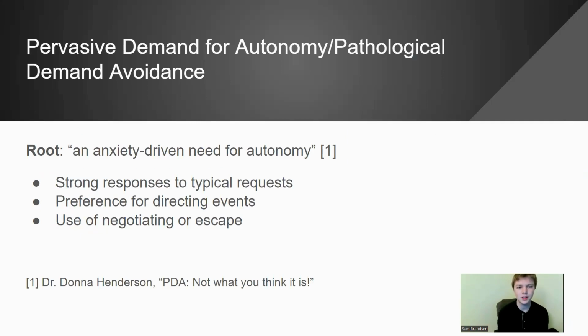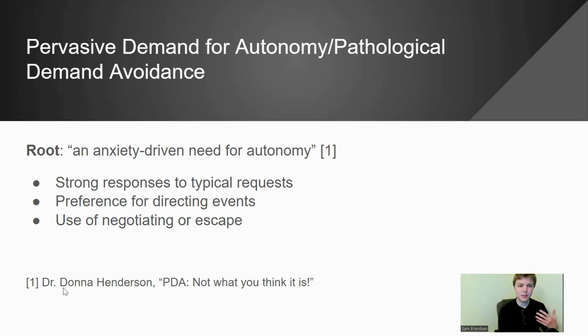Finally, I wanted to briefly discuss pervasive demand for autonomy, which is sometimes also called pathological demand avoidance. And as a caveat, I'm not an expert on this profile of autism at all. It's not something that I personally experience, but the root of it is an anxiety-driven need for autonomy. I saw that quote in this article cited here and thought it was a really great summary of it.